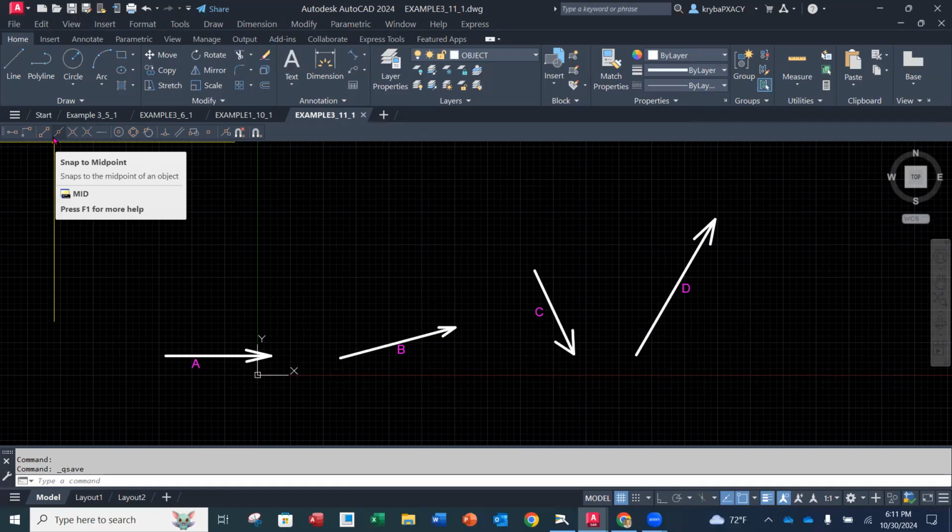Okay. How many are still working on getting their vectors in place? Okay, I'll give you a little bit more time.